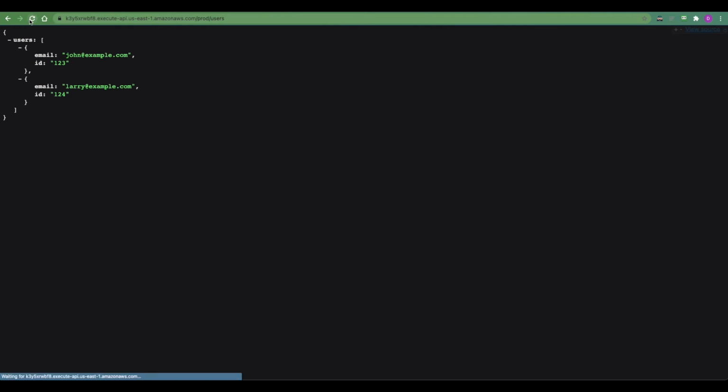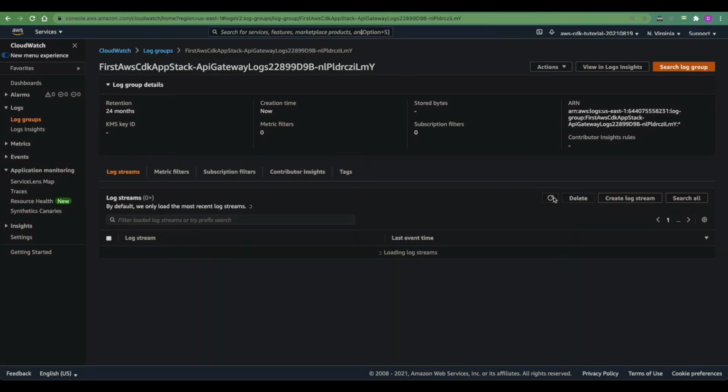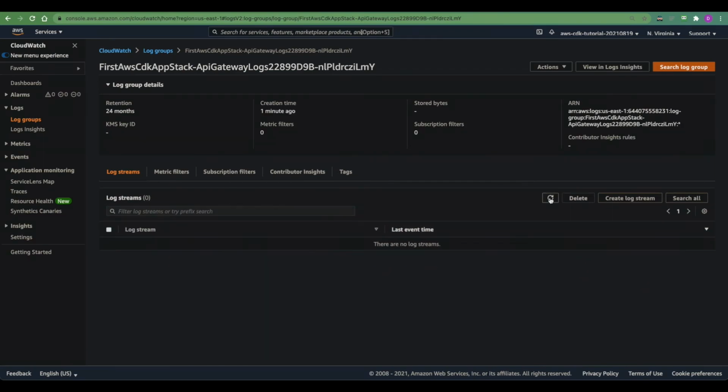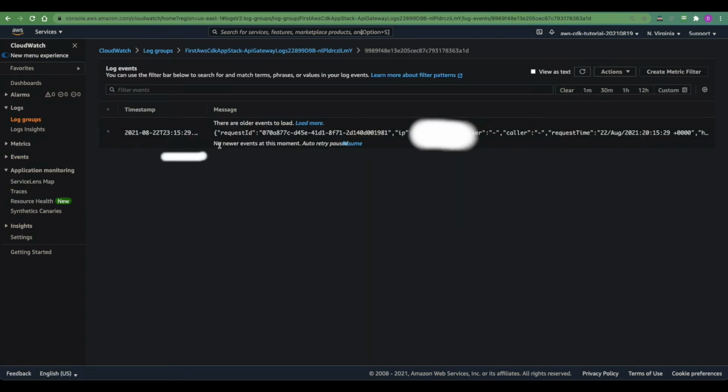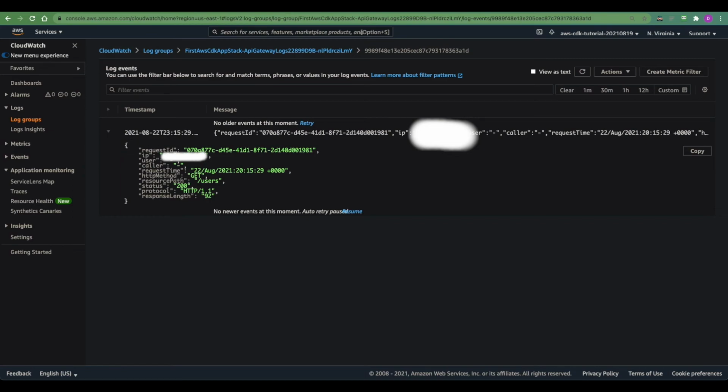If we refresh our API Gateway request that we've used for testing prior in previous tutorials here, we should be able to see a new log here. Okay, after around 10 or 15 seconds, we see that a new log appeared within the log group, and if we open it, we see some standard information about the requests, like the request ID, the IP of the client, the HTTP method, the status code that was returned to the client, and so on.